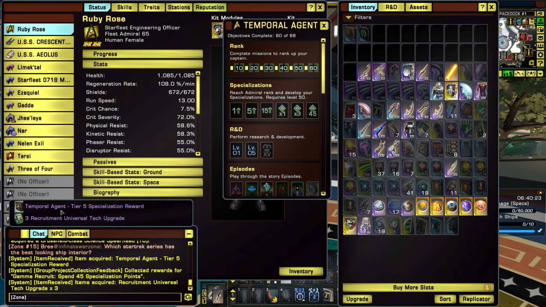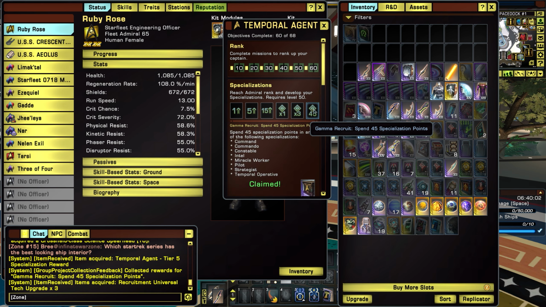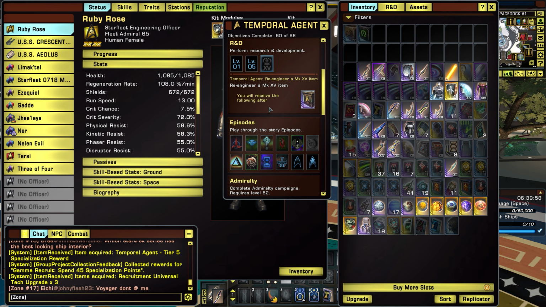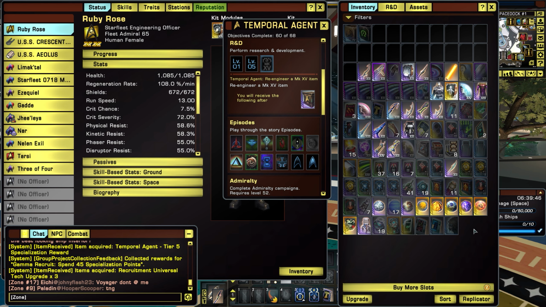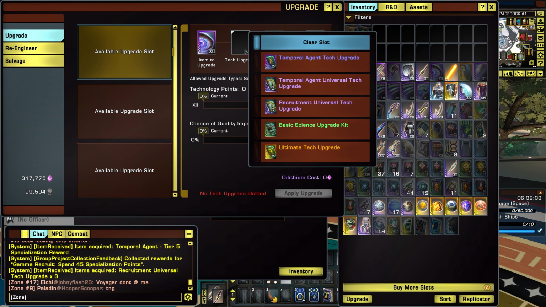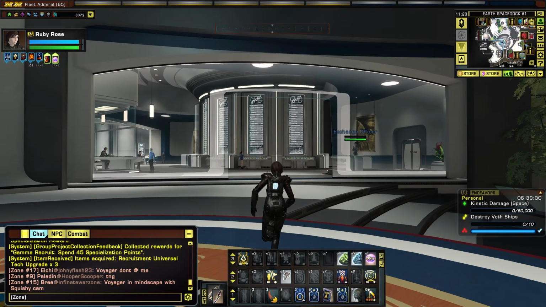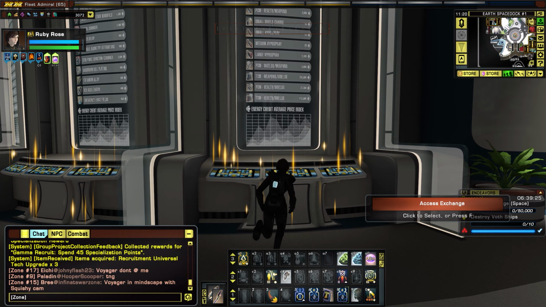So there's some stuff at tier 5 specialization reward. I don't know what that is. Where is it at? Oh, specialization, yeah. I do know what that is. This is the one I want to unlock: re-engineer a Mark 15 item. Do I have a Mark 15 item I can re-engineer? I don't have a Mark 15 item here. What? Do I not have a Mark 15 item? I don't want to waste my upgrades. What if I go buy a Mark 15 item and just re-engineer it? Will that get me the thing?